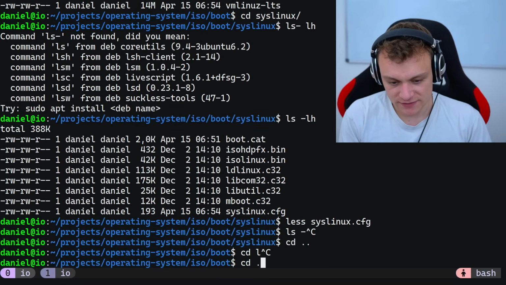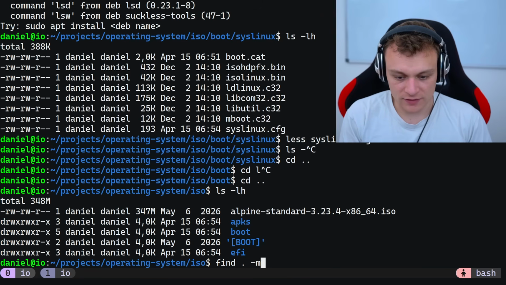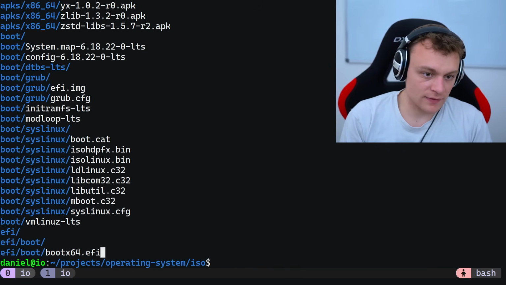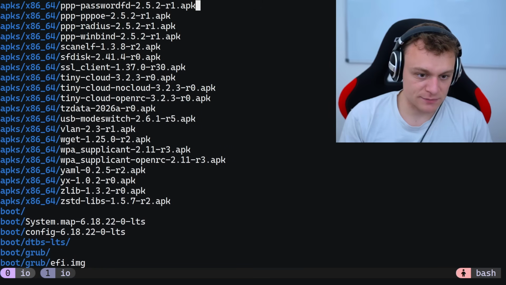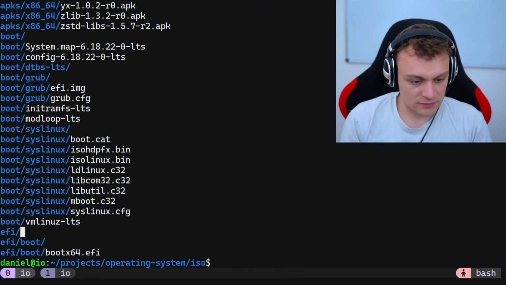All ridiculous. Find everything. This is all compiled files, packaged files. I can't really modify anything here. VM-LTS.